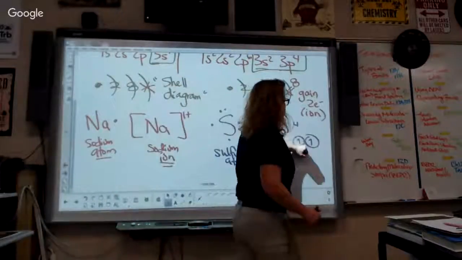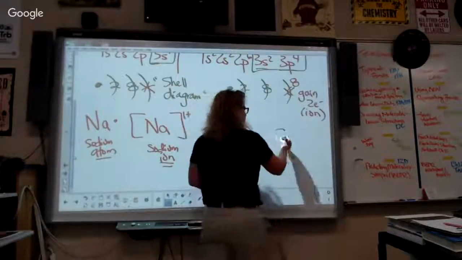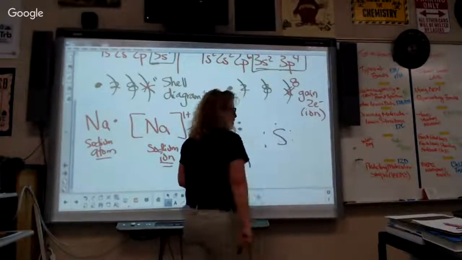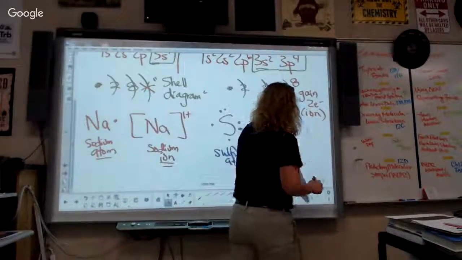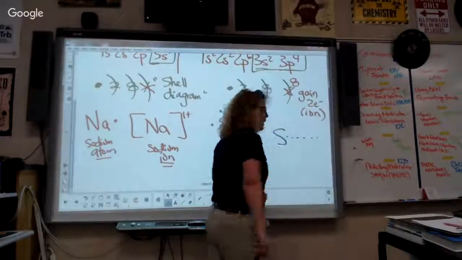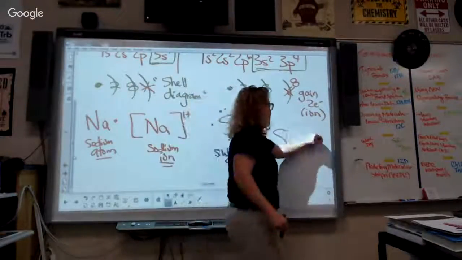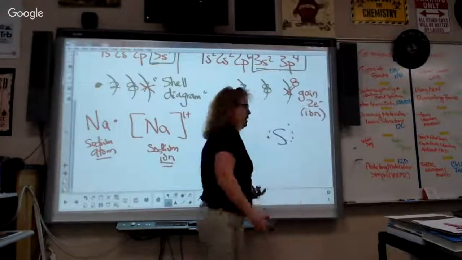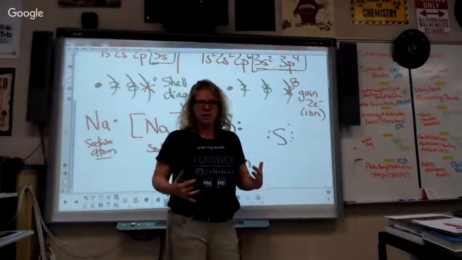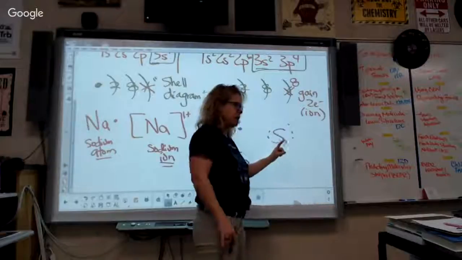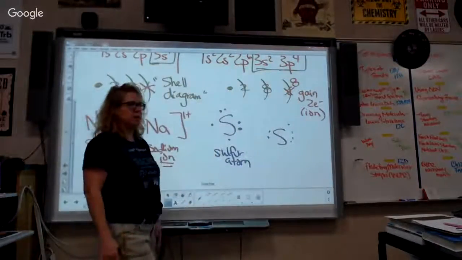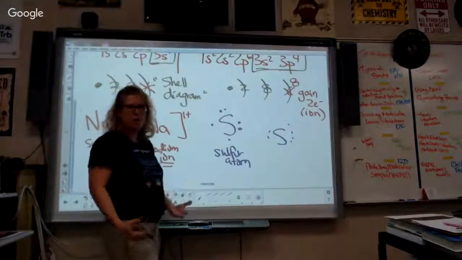The only thing I don't want you to do, please don't do this, is to do 1, 2, 3, 4, 5, 6. Don't just do a random circle. I've seen a couple of random sorts of things. It's not a huge deal. I'm more looking for the right kind of things, but if you set them up like this, it's a little easier to figure out what they're going to do when they become ions.